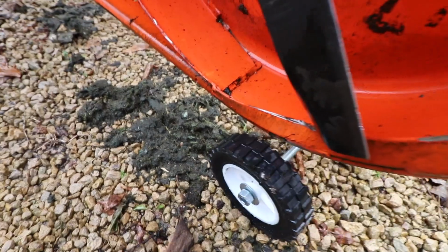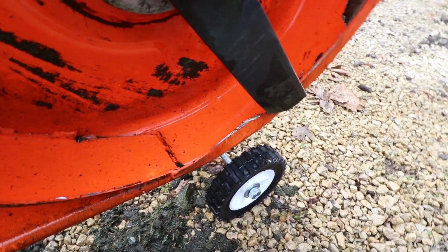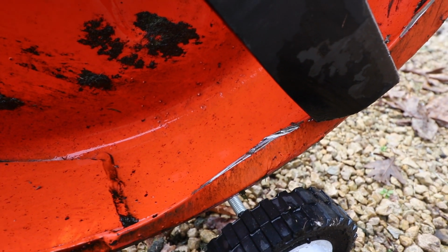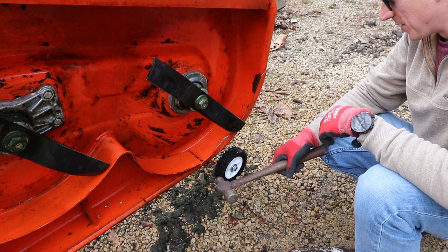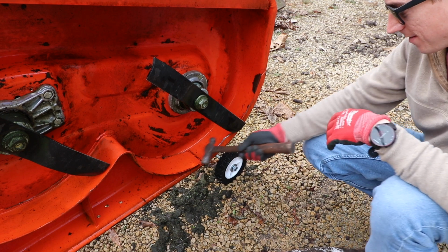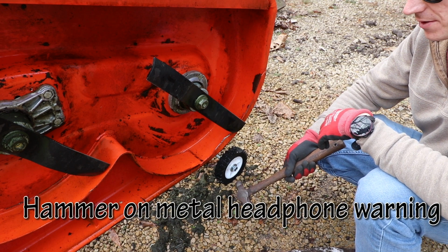So we're going to figure out how to remedy that. I believe it's going to be a little hammer action. Look at that nasty little bite that took. That explains why the tractor shut down. Immovable object with some wood, and we knackered her all up. So let's see if we can get her straightened out. I am not quite equipped with the best tools at the house to get this one accomplished, so we'll give it a shot, otherwise we may have to bring in reinforcements. I'm going to try and hammer this guy back and get it over yonder ways. Otherwise, I'll just zip that guy off, and we'll probably get a new blade set for next year.